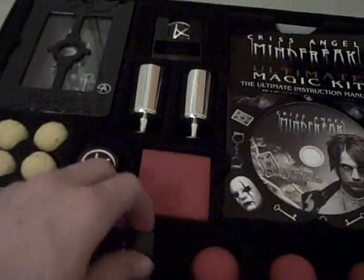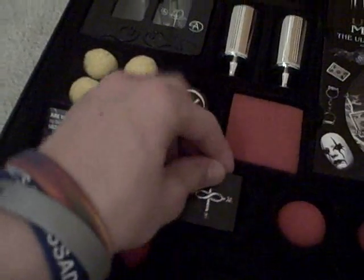This I have to give a complete 10. The vision box is a very easy trick, one of the easiest tricks in the whole wide world, and this was actually one of my first tricks I learned, but not from this kit, because I've known that trick forever. This trick is so easy that you do the dirty work during the trick, and at the very end they can view it completely, and it'll just be a normal box and a normal cube, and I give it a complete 10.